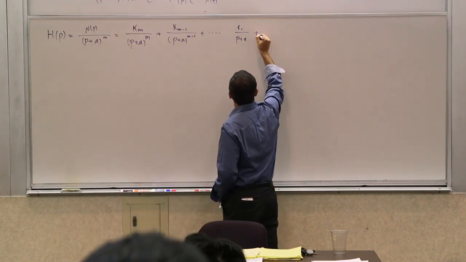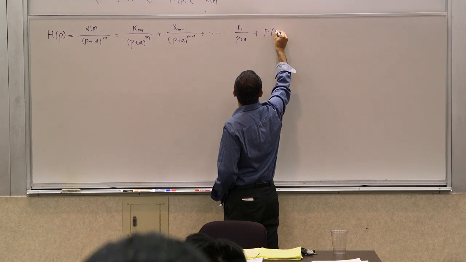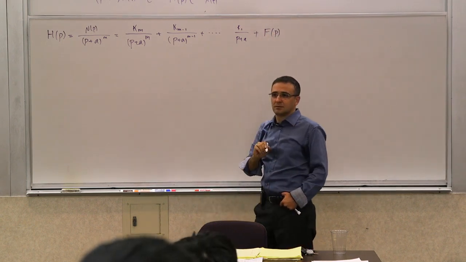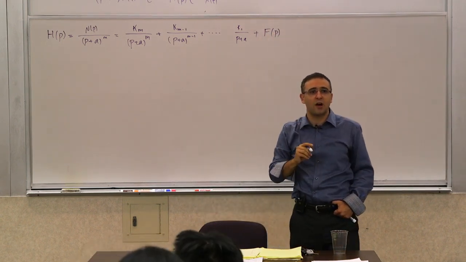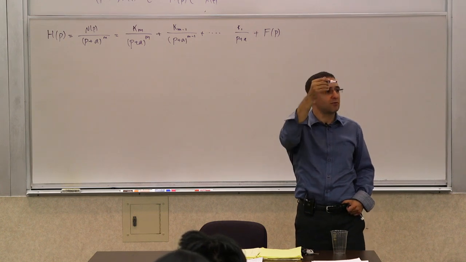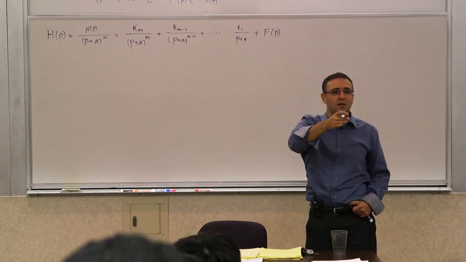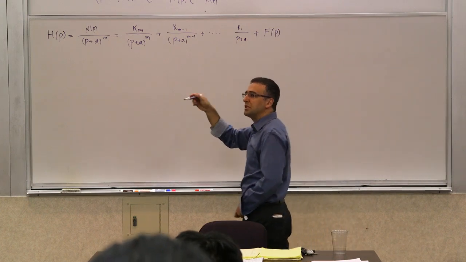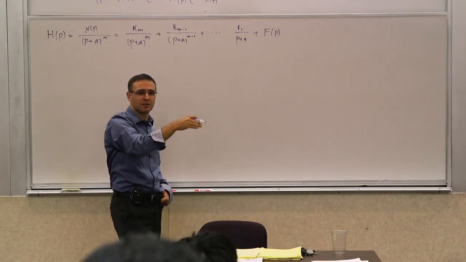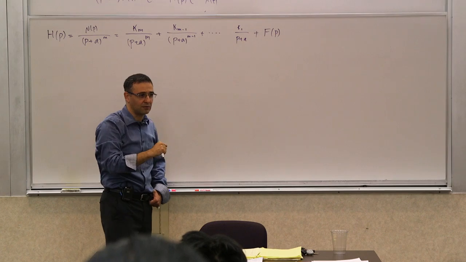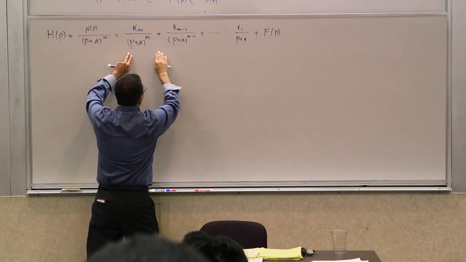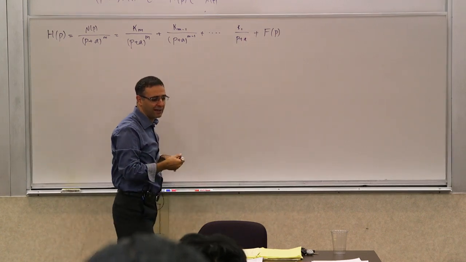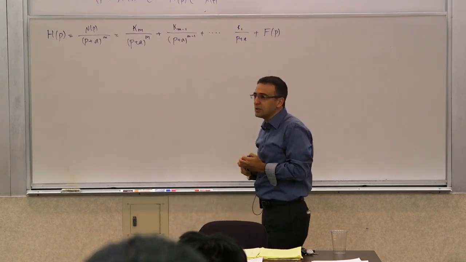If it's not, then there will be some function of p, right? Because if it's a higher order numerator, then first you have to do the long division, and you will get all these terms like 1 plus p, 3p plus 5p squared, etc. So those are all captured there. So assuming that you're only worried about this because you've done this beforehand, let's find out what these coefficients are.